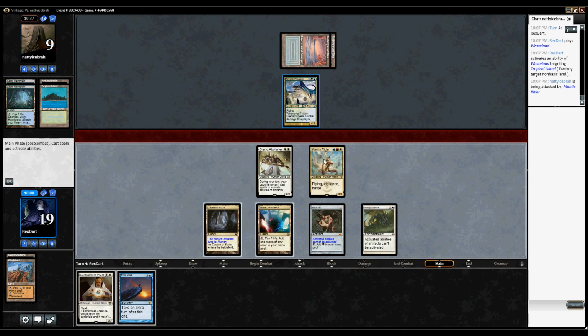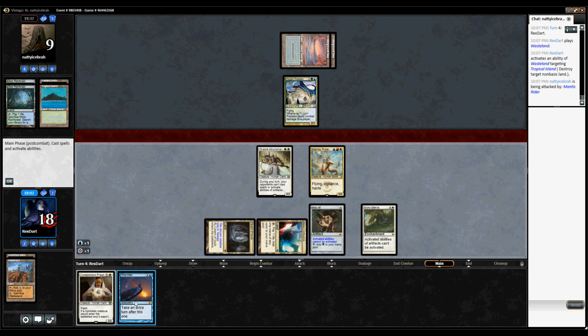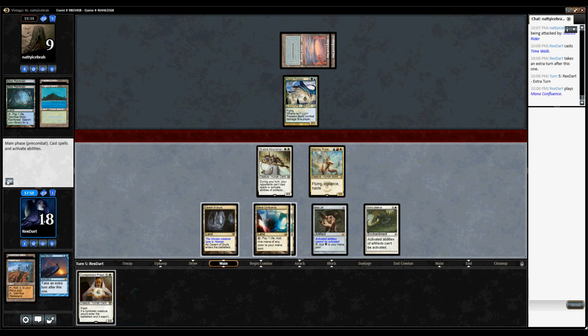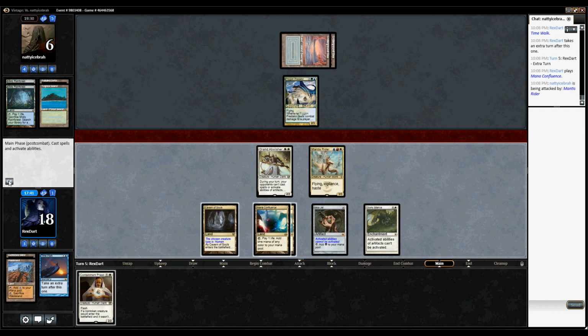It's kind of a weird interaction, and I never considered that it would be relevant, that somebody would have brought that in. So, all right, and then we will Time Walk. And we drew a Mana Confluence. And then we will attack again with Mantis Rider. And then we will pass the turn.